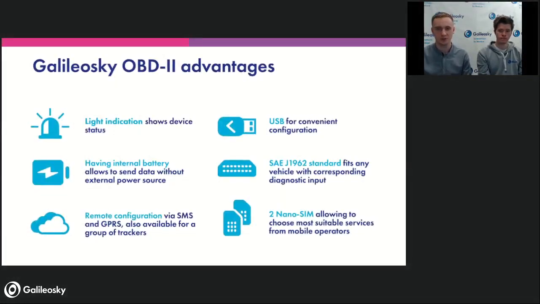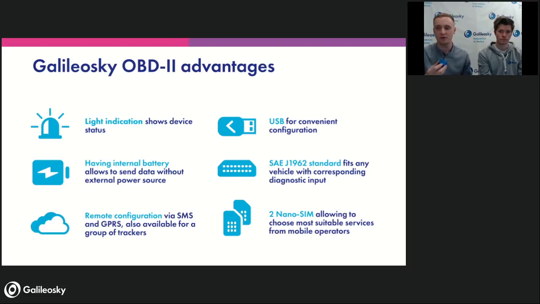The next thing we shall talk about is, for example, light indication. This is not that widespread on OBD trackers, but we have LED indication, so you can see it on the device. It's displayed under this part of the tracker. Once you plug it in, you will have a few LEDs blinking, telling you whether the power supply is good enough, whether there is a connection with the satellites, whether there is a connection with the server or the GSM network. So all in all, you can make visual diagnostics of the device just by plugging it in.